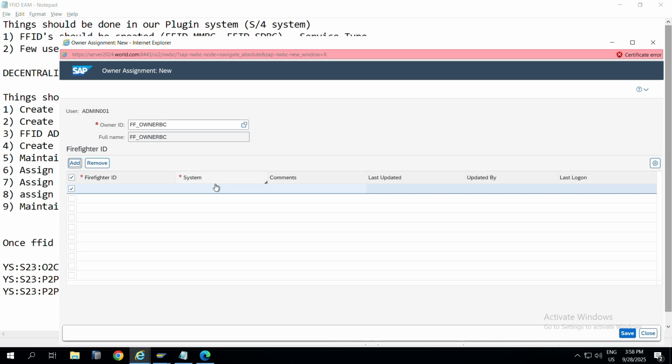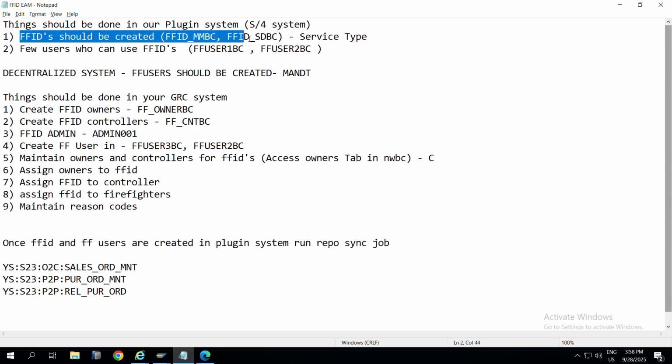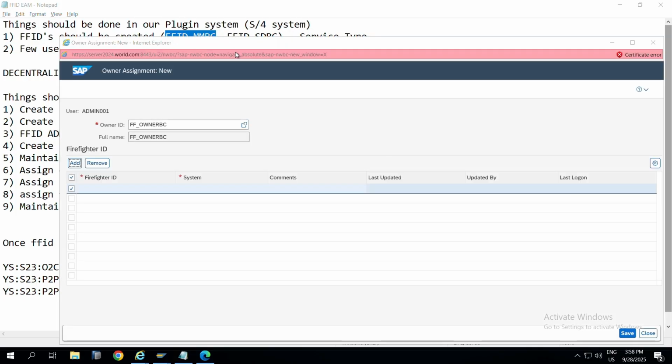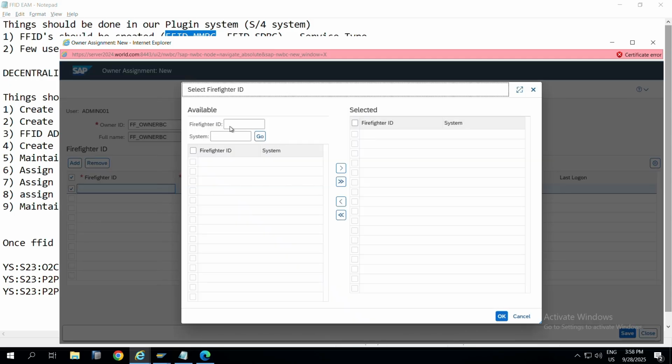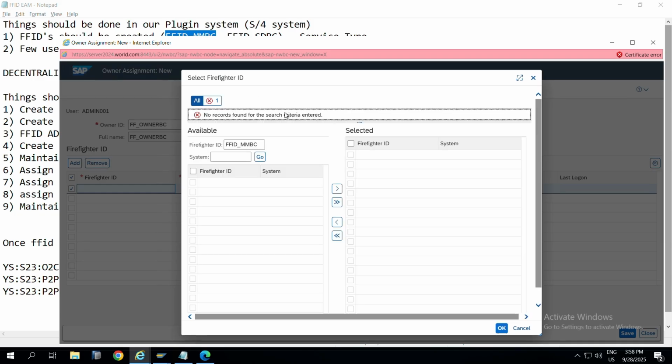So you can click on add, and when you come for this, see here you have to add your firefighter IDs created. These are my firefighter IDs. Okay. So if you go and select this FFID MMBC, see you can find this: no record found for search criteria entered.